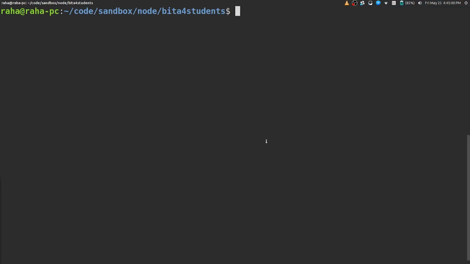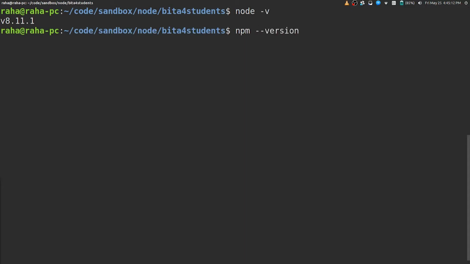You can do node -v, and it's going to say version 8 something something, or whatever you choose on installing. And once you install Node, you will have npm installed alongside. So if you do npm --version, it shows the version of npm you have installed. And that's everything you need. You can now go ahead and just download and install stuff, whatever you want, from the registry.